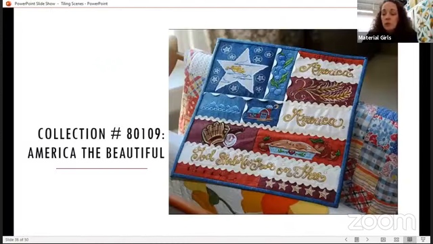America the Beautiful from Krista Hamrick. This one's a small one. She also has a patriotic alphabet that matches. I love her stuff. Her stuff is individual embroidered squares that are then sewn together with sashing and things along those lines. I love it. Her artwork is one of my favorites.